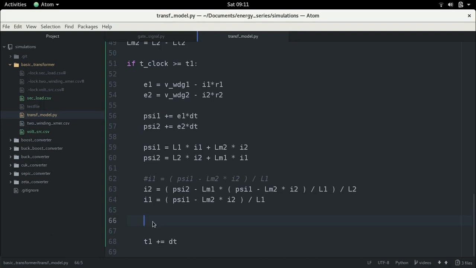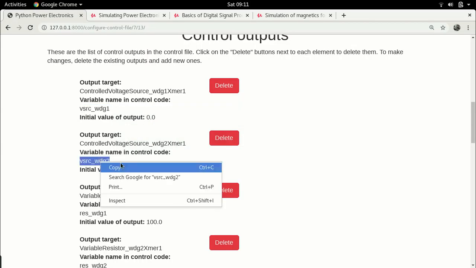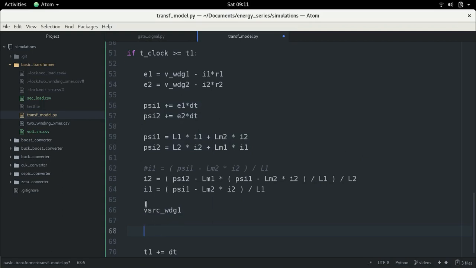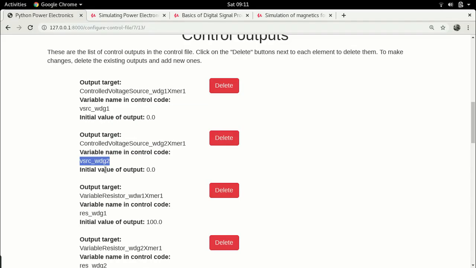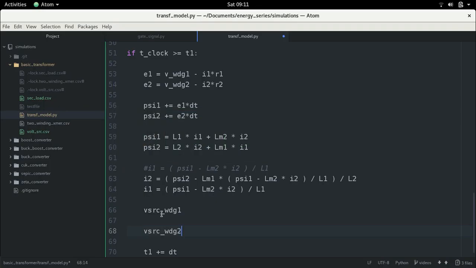It's always best to copy it from here so that there are no typos. And let me copy the other two as well.